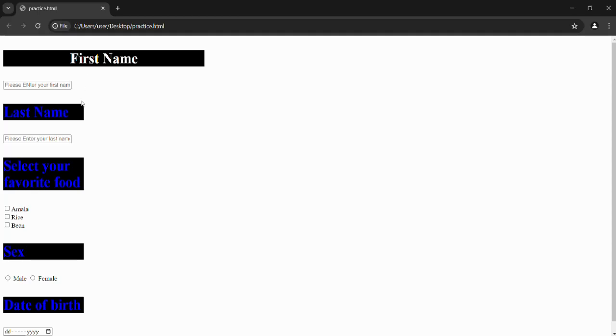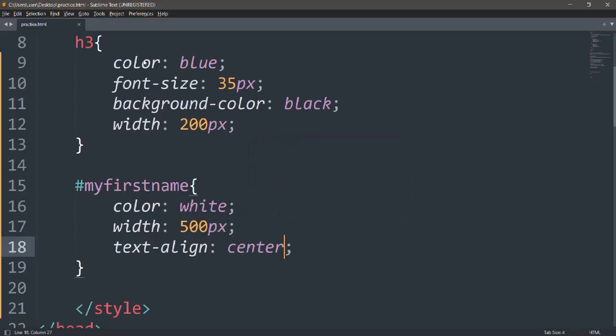The other ones are still at the left, but this one is at the center. You can put it at the right side. So it depends on what you are actually doing. Everything, you are in control. It depends on what you intend to achieve. That will determine the kind of property that you are going to use.